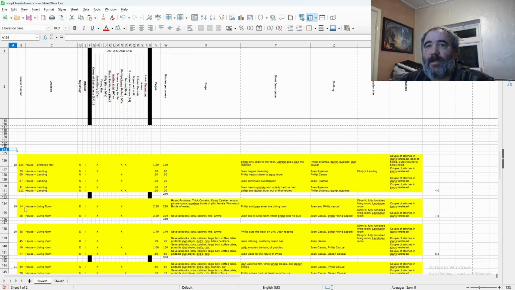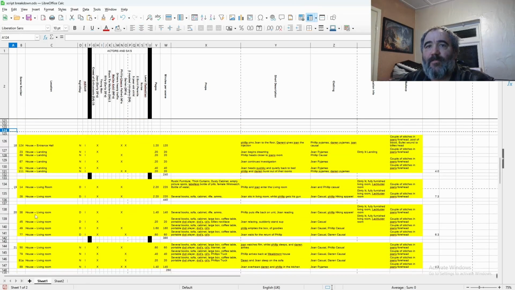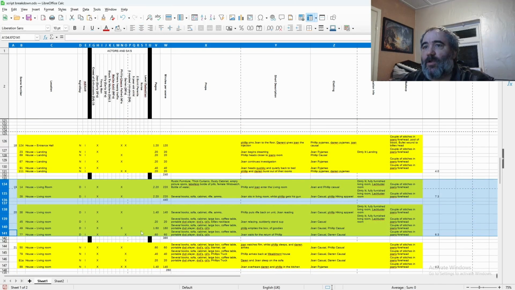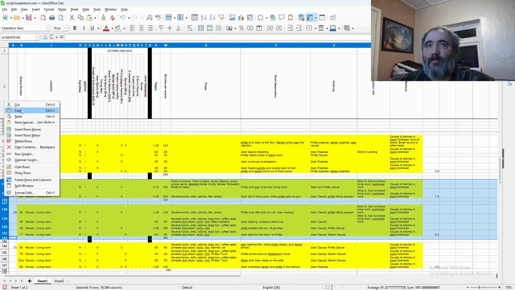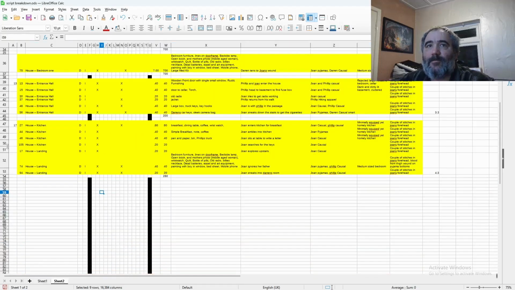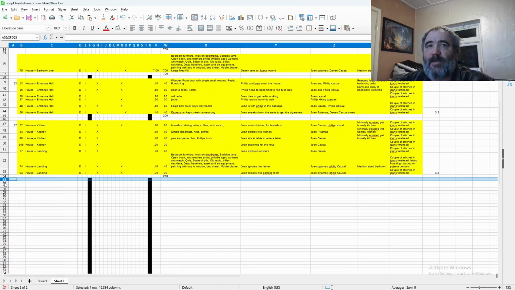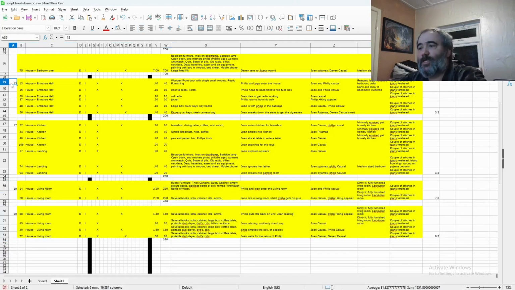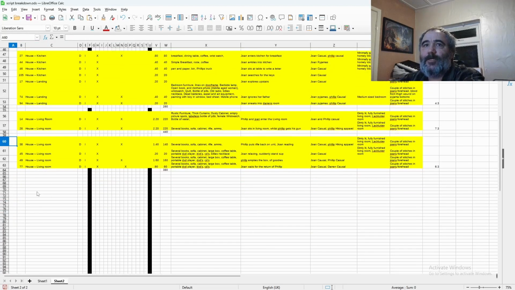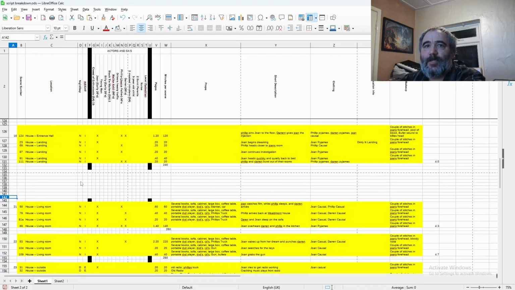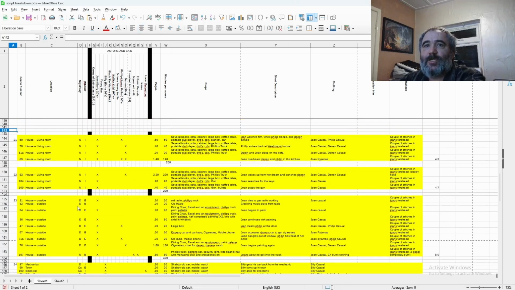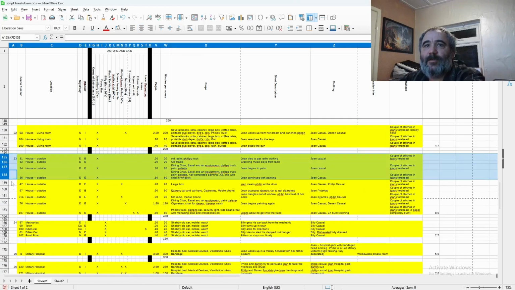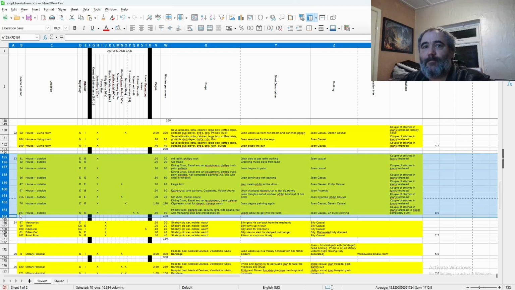There, night. Right, we're in the living room. And we've got all of these we can take. So we can take all of these for the living room. Cut them, and we can paste them. Okay, so we've got 2 more days worth of shots for the living room. They're night shots.